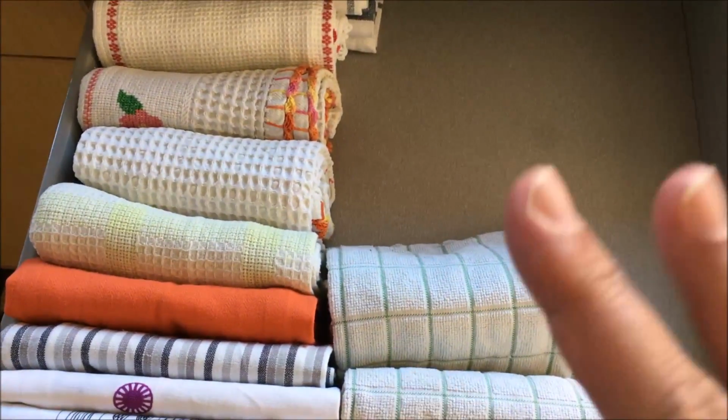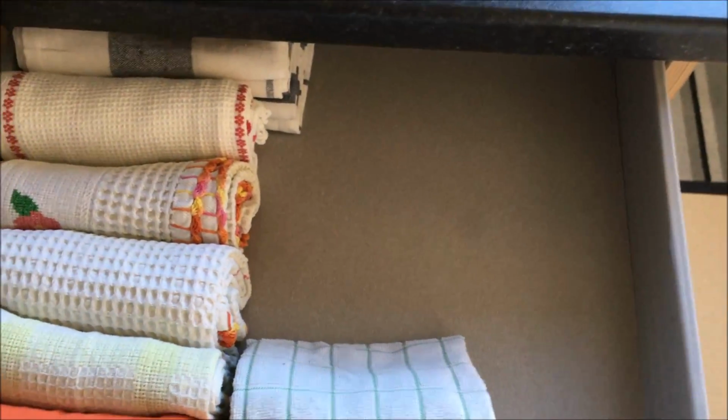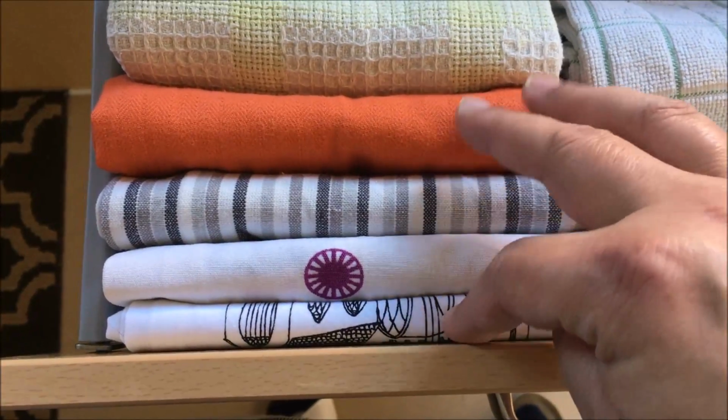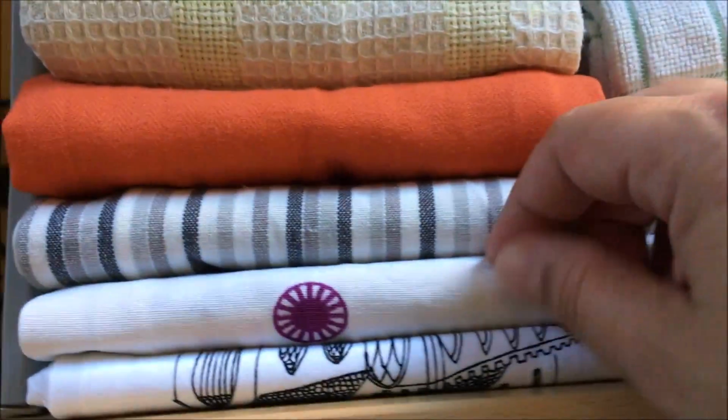So this is how the drawer is looking now. It looks really empty. I have loads and loads of different ones that are in the wash. I'm going to wash them later on today. So here I've put the ones that I don't actually use to dry. These are more, you know, decoration. They don't dry very well.